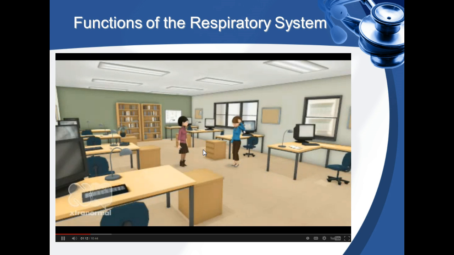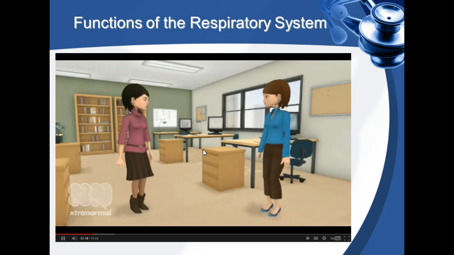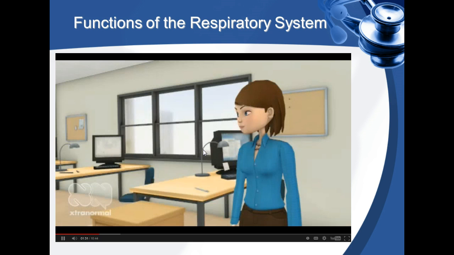What happens next? How are oxygen and carbon dioxide exchanged and transported throughout the body? The oxygen and carbon dioxide is exchanged and transported throughout the body by red blood cells, which are responsible for picking up the oxygen in the lungs and carrying the oxygen to all the body cells that need it. And then the red blood cells drop off the oxygen to the body cells and pick up the carbon dioxide, which is a waste gas product produced by our cells. The red blood cells transport the carbon dioxide back to the lungs, and we breathe it out when we exhale.